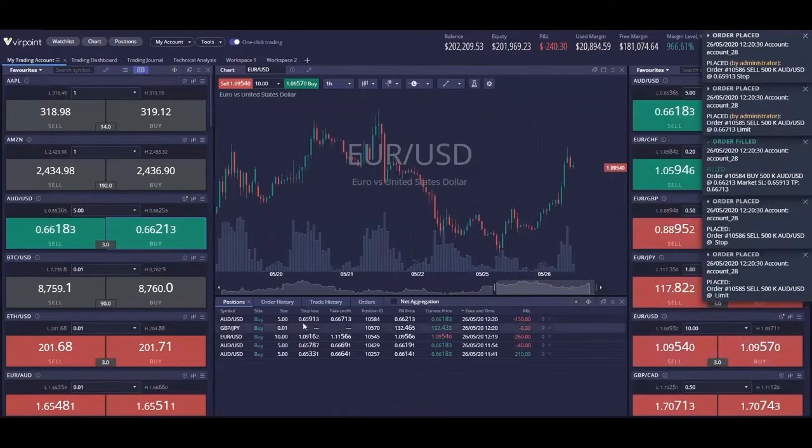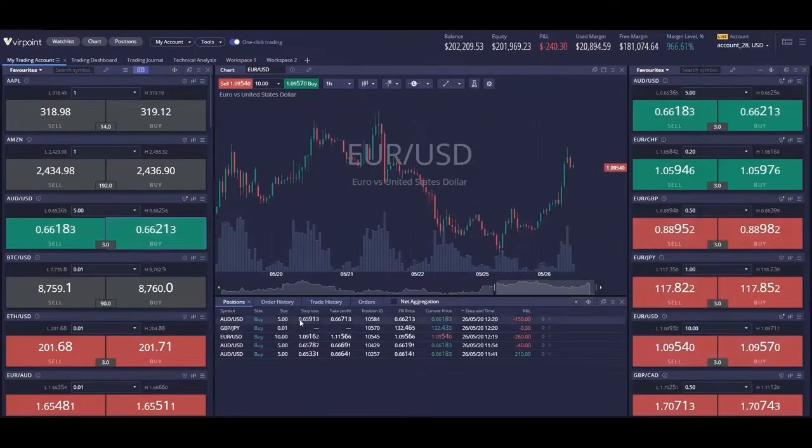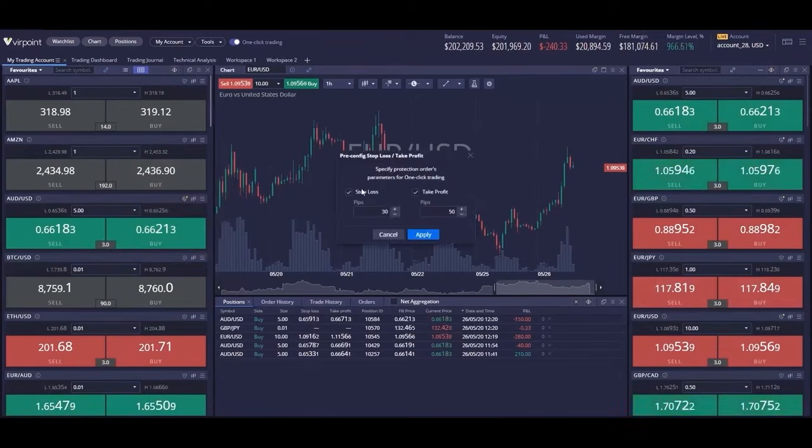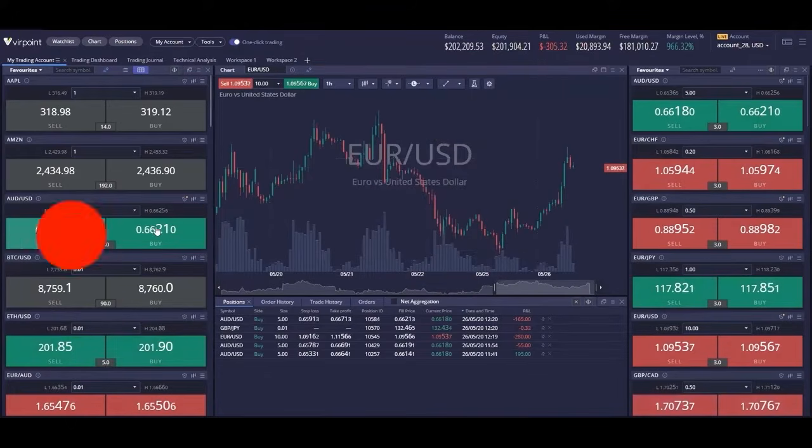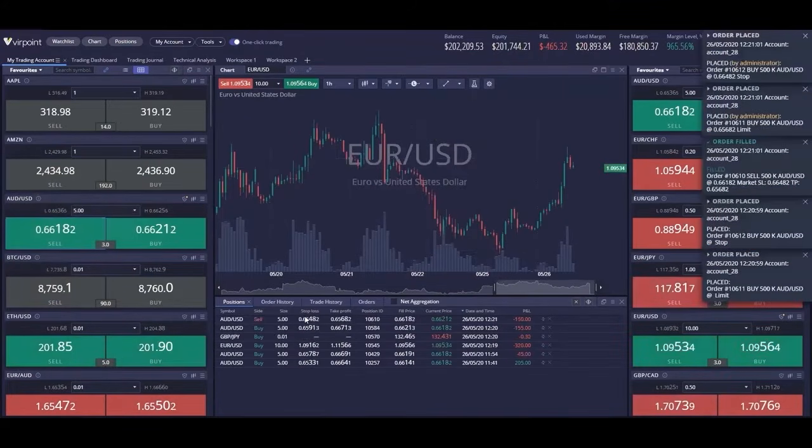Now you'll notice that Aussie dollar already had a stop loss and take profit even though I used one-click trading. A big issue that we find with quick trading is that when users enter a quick trade, they then have to follow on and open up the trade to place their stop loss and take profit. To improve this and to make trading more efficient, we have added the ability to pre-configure your stop loss and take profit on an instrument level. This stop loss and take profit is applied, and anytime I enter a trade, my stop loss and take profit are then attached using those distances.